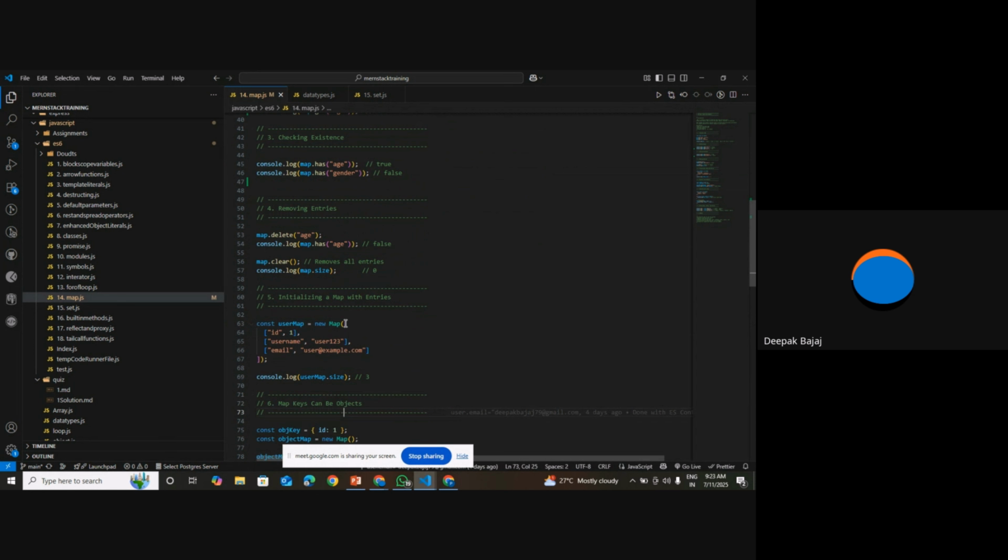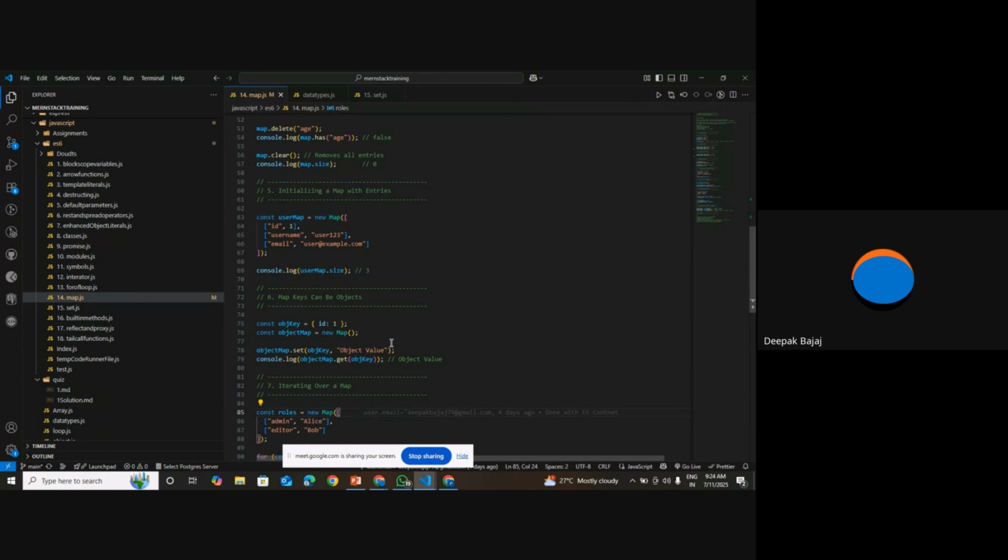For that, you can pass an array of map items. So this is the syntax. This represents our array. This is the 1st item, this is the 2nd item, and this is the 3rd item. So we learned 2 ways: with the help of the set method and with the help of this array notation, initializing the map with entries. We learned 2 ways: with the empty constructor, and passing these entries in the map constructor. Both are constructors.